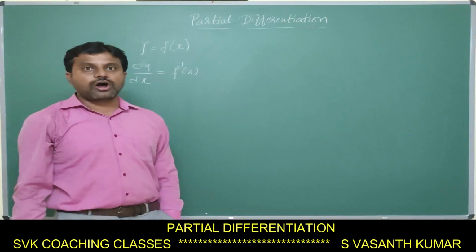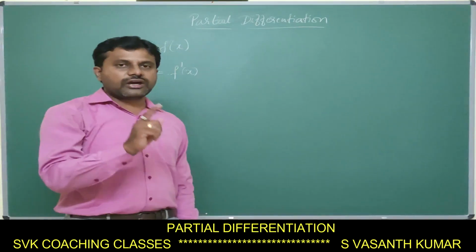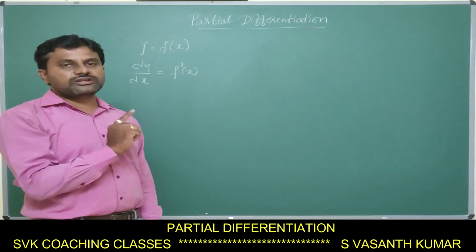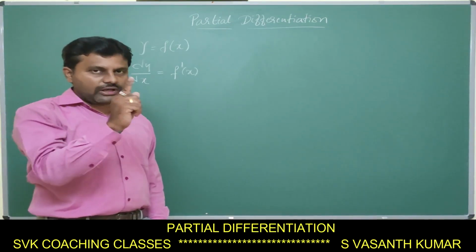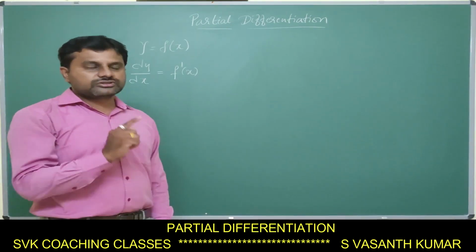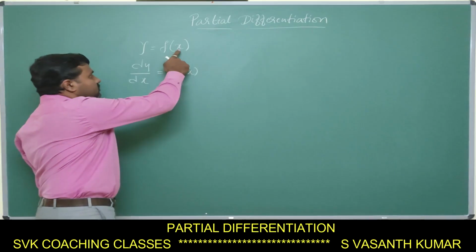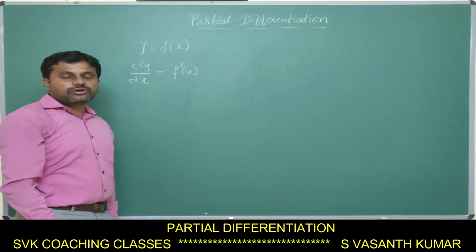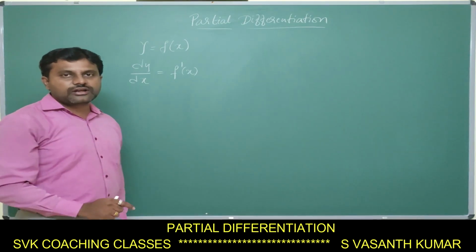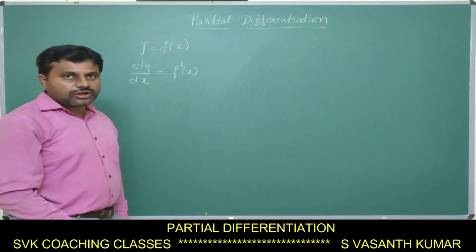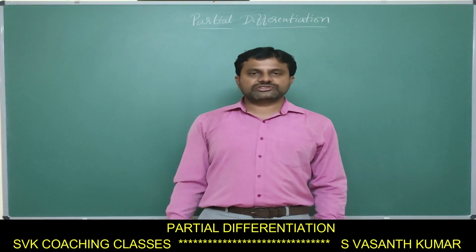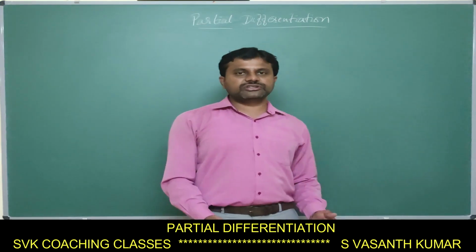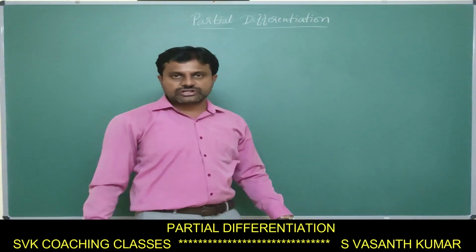That is called ordinary differentiation, where in that function there was only one independent variable. That's why we differentiated with respect to that independent variable. We got a derivative, and that derivative is called an ordinary derivative. Now that you know what ordinary differentiation is, let us see the definition of partial differentiation.